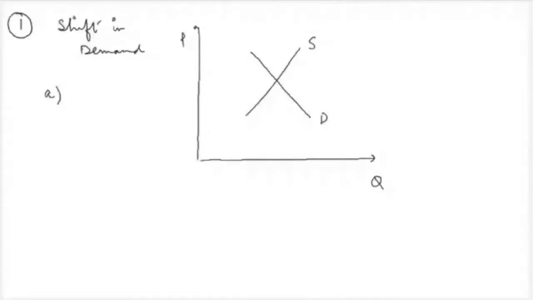Today we are going to talk about how there is a change in equilibrium because of a change in the demand or supply curve. Previously, we looked at the situation of equilibrium and how it is established. We also looked at two cases of disequilibrium: the case of a shortage and the case of a surplus. Today we will discuss how equilibrium can change and how a new equilibrium can be established with changes in external factors.